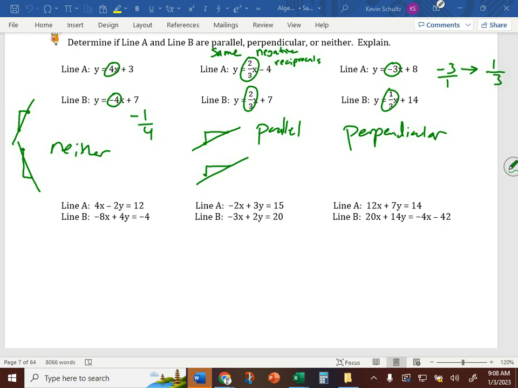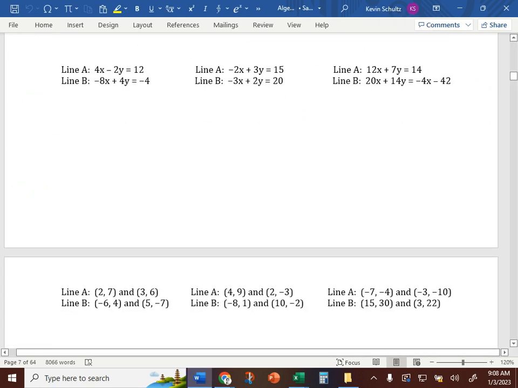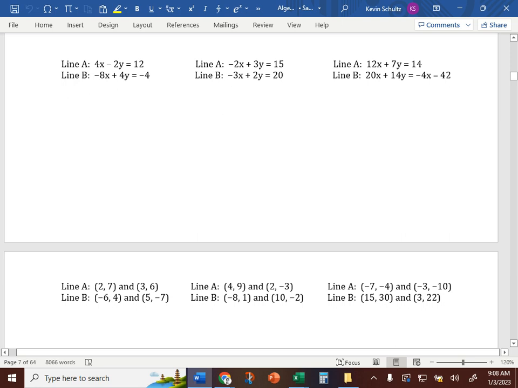Whatever. The next section, what form are these lines given to you in? Standard form. Does standard form tell you what the slope of a line is? No. So what must you do in order to determine whether or not they are parallel, perpendicular, or neither? Cole? Convert it to slope-intercept form. So this goes back to PO22, or 24, 22, where you have to convert back.